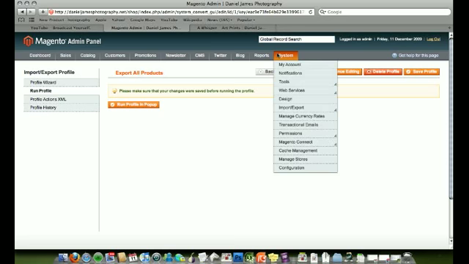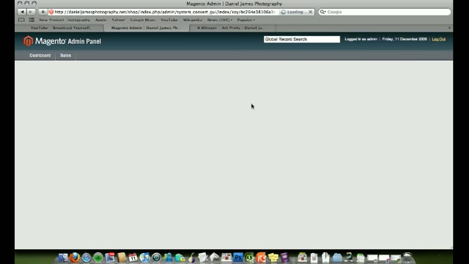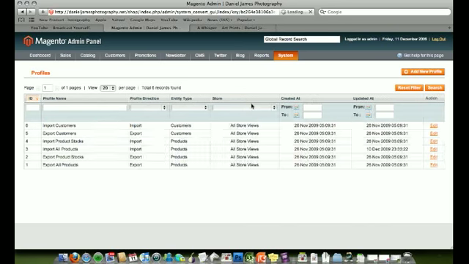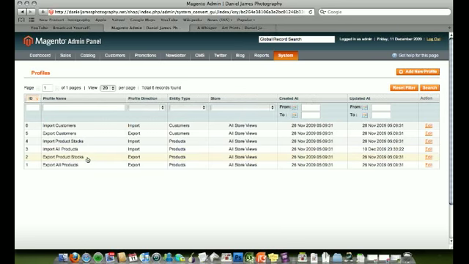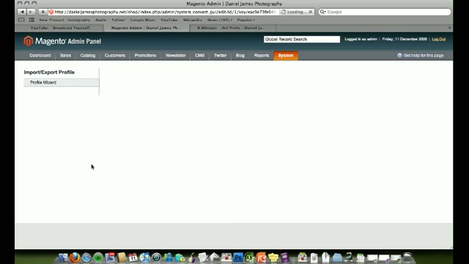Okay, so first of all, we're going to System, Import, Export, Profiles. Then we'll get this. No, sorry, we won't. We'll come to this one next, but what we'll get initially, it's best to be thorough, so just let that load up. What we'll get is a choice here. We go on Export All Products down here, and it all loads up in its own time.